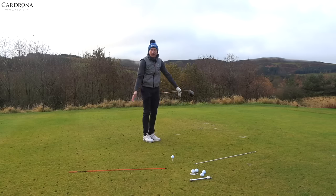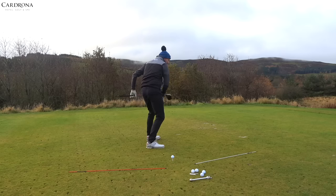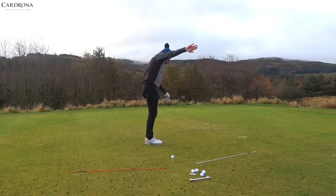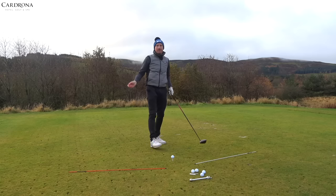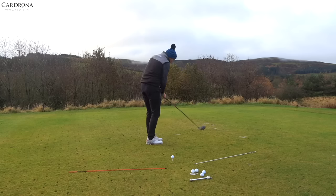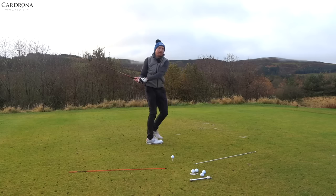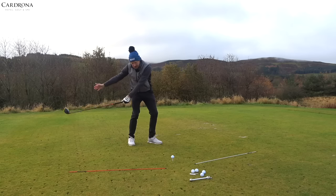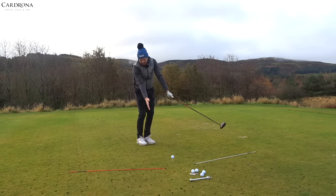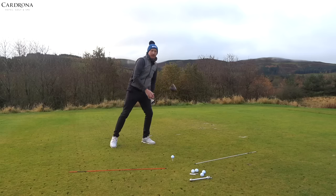With feet together, if my feet are further apart there's lots of room for lateral movement and it's easy to get across the ball with the swing plane tilted the wrong way. But with feet together it's very hard to do that without falling over or losing balance. The chicken wing motion is also eradicated, and I can release the club correctly. I swing more rotationally, I come down with a shallower angle of attack, and the club stays closer to the ground for longer.